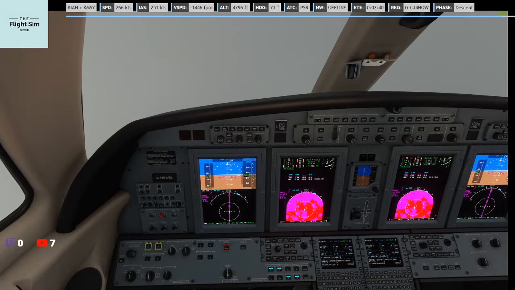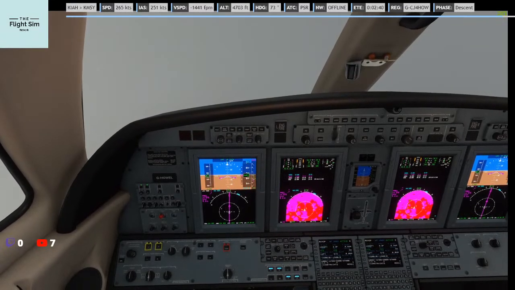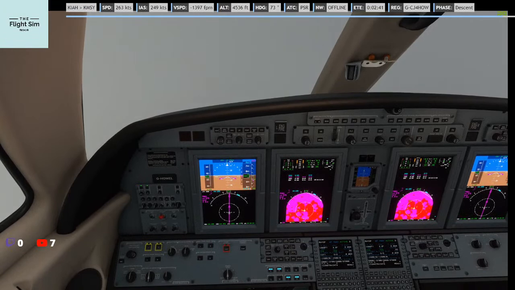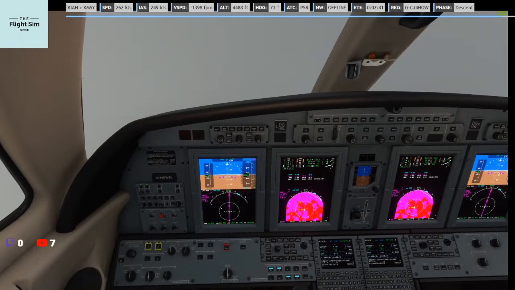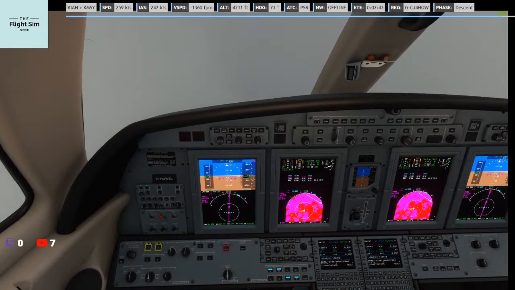Now sometimes this will struggle to intercept the final course, because you should have been vectored here on a much better track angle. Yeah. So just like an ILS, you're hitting this at over a 90-degree angle. If it does, you could just use heading to re-intercept the line and then switch back to nav if you are struggling.